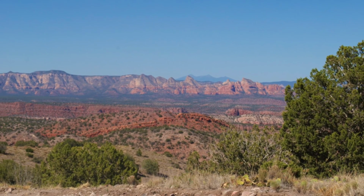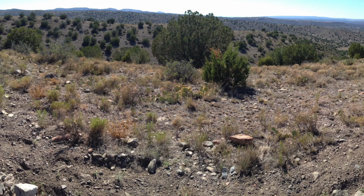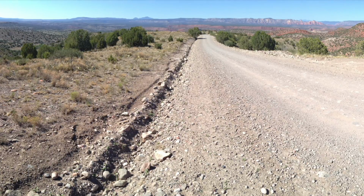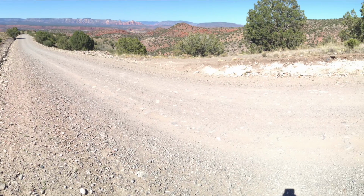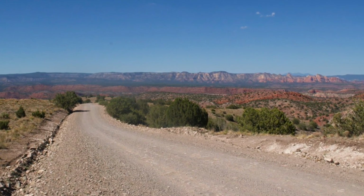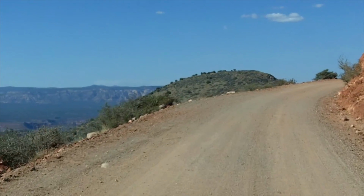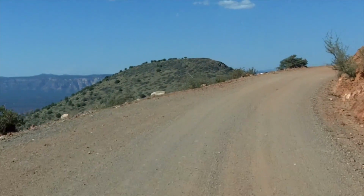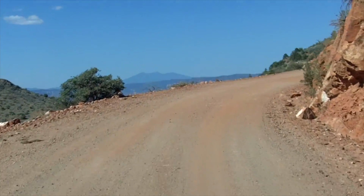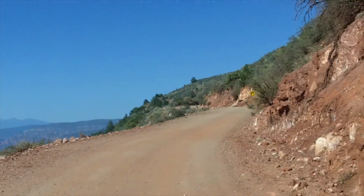Perkinsville Road certainly saves some of the best for last. Before the final descent into Jerome, you must cross a 6,000-foot mountain pass on primitive roads that are carved into the side of the mountains. There are no guardrails, but in most places, the road is wide enough for two vehicles to pass each other. Regardless of which way you look, there are spectacular vistas of the Verde River Valley, the Mogollon Rim, and even a few glimpses of Sedona's Red Rock country.